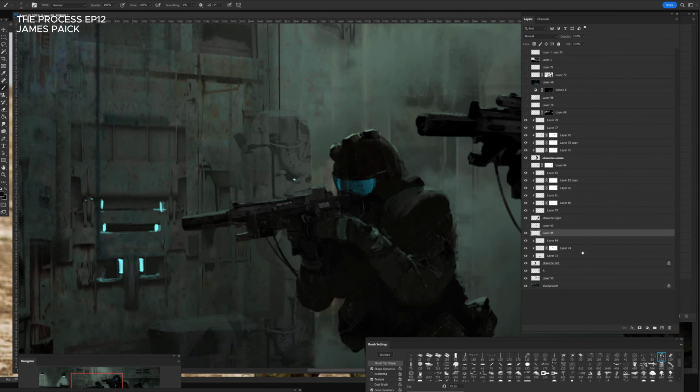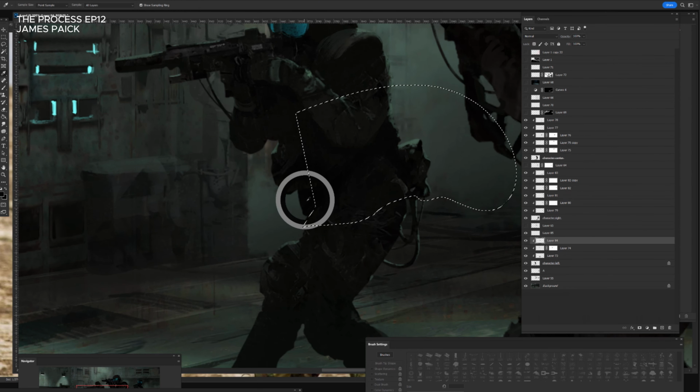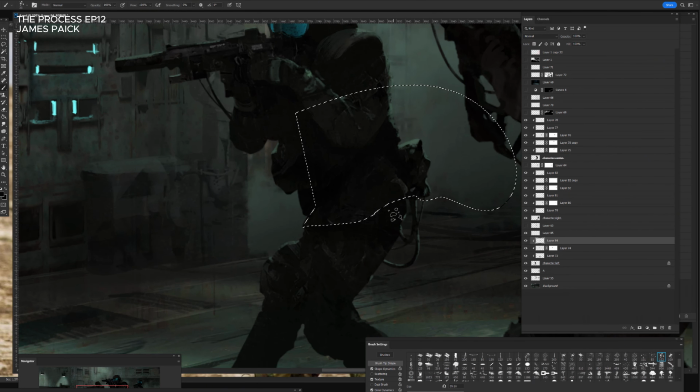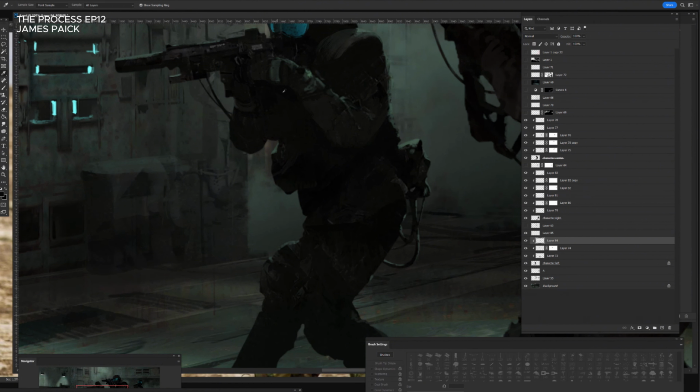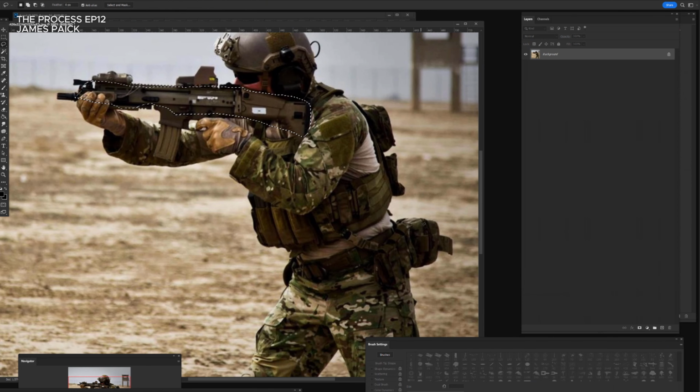Like how much sharper can you get than a lasso tool, right? That edge is like the sharpest edge that you can get in Photoshop. So if you're looking for a hard edge and you want it to be next to something like a soft edge, like a painterly edge, yeah, go ahead and use that lasso tool just like this. But I like to invert it so you can see I'm painting shadow on one side of it, and then the other side of the marching ants or the selection is a little bit more clear and legible.